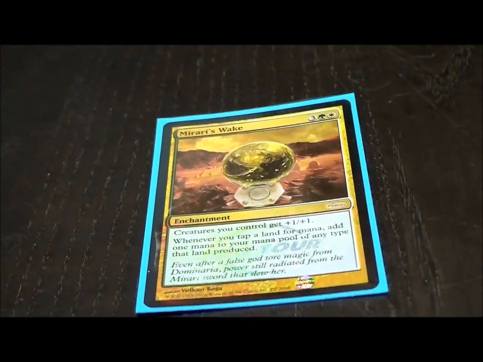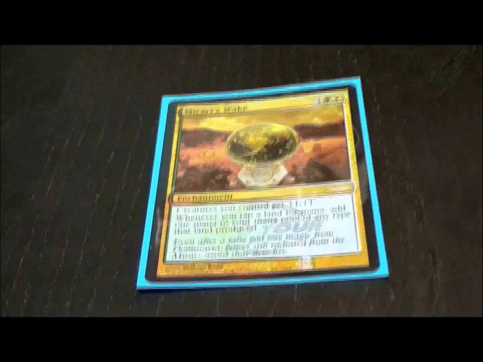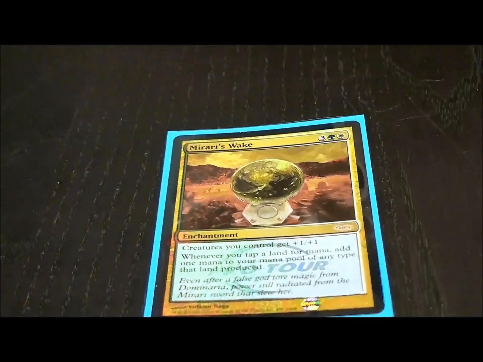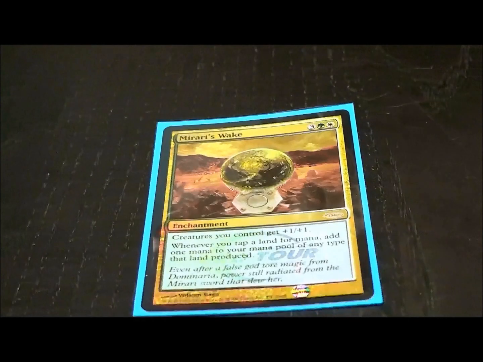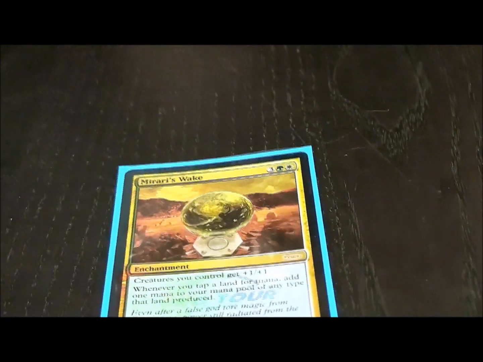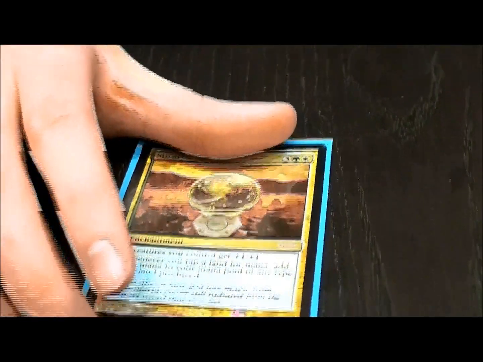Mirari's Wake. 5 mana, all my creatures get +1/+1, and whenever I tap a land for mana, I add 1 mana to my mana pool of any type that land could produce. So it makes my dual lands tap for both colors of mana. It makes my bounce lands tap for 3. It's really good, so why not play it? Again, you'll get hated out really early if you drop this early on, though. Late game, if they don't destroy it, odds are you're going to win immediately.